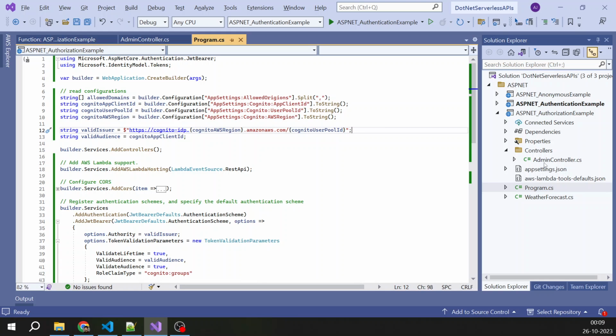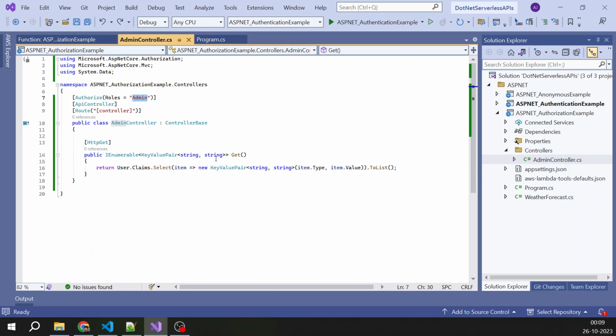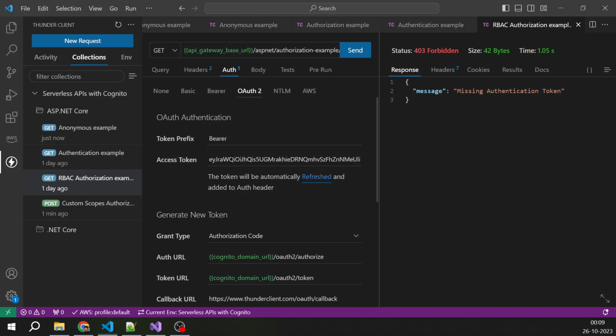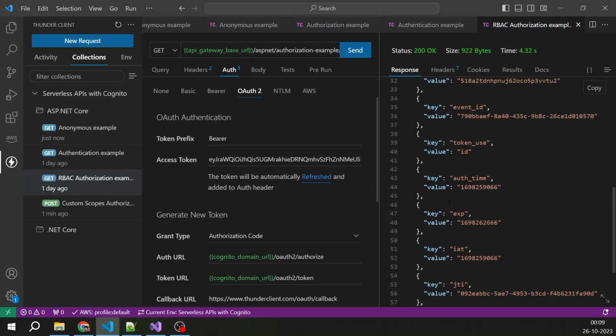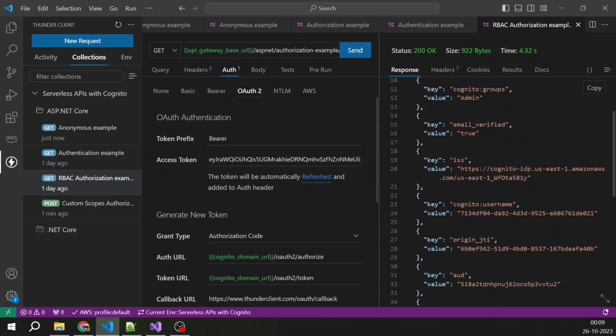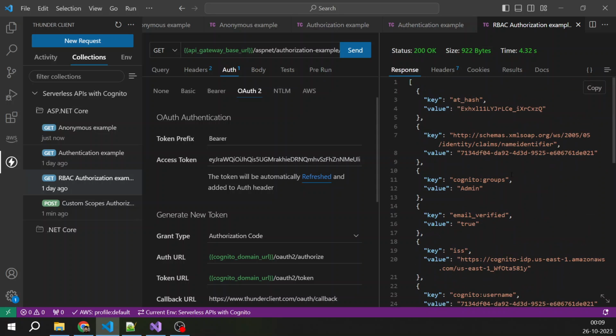So we are basically sending the request here, admin, through the gateway. It will return all the claims in key value pair form. So just hit it, and let's see what happens. So yeah, the request is successful. We are getting all the claims in key value form, which we were just seeing on the jwt.io page. So that's how you can secure your APIs using role-based authorization.